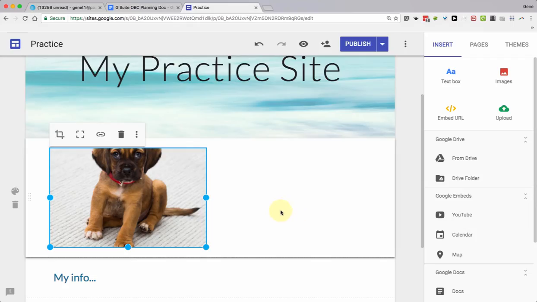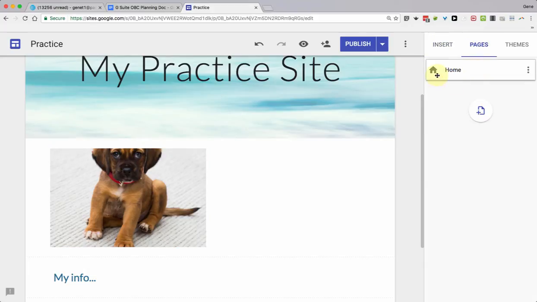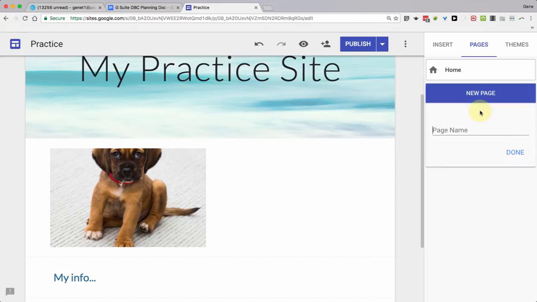To add a page, if I wanted to add a second page to this site, I'm going to go up to the top to the navigation over in the upper right, and I'm going to click Pages. And it shows me my navigation, the structure that I've currently got. I've only got a home page. If I want to add a new page, I can hover over this, and it will tell me that this is the icon to add page. So I'm going to click that.